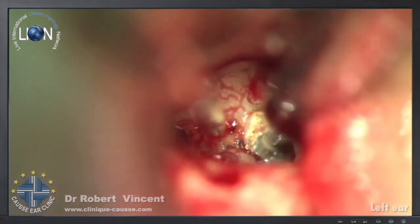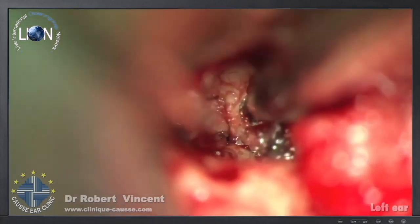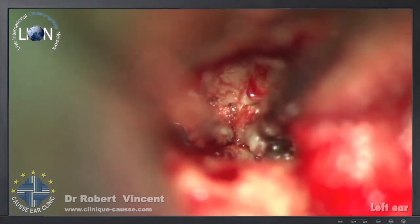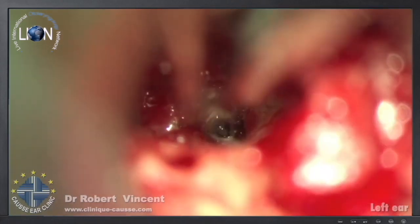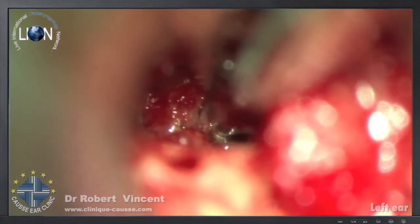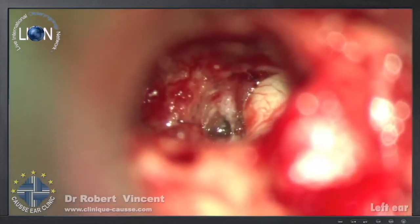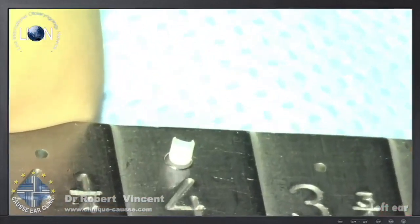And after having removed the superstructure, I will drill out the promontory strictly perpendicular to the promontory. That's important to make it like this until I enlarge the approach to be able to have a nice view of the footplate. And then you can see that I can perform safely a stapedotomy. Then, of course, this will be followed by the same step, the vein graft into position.